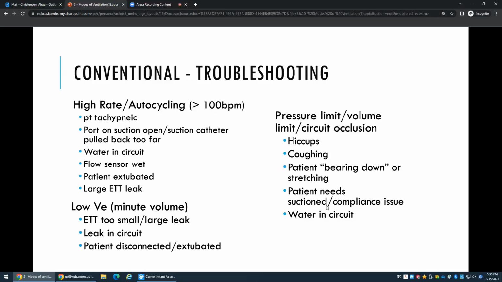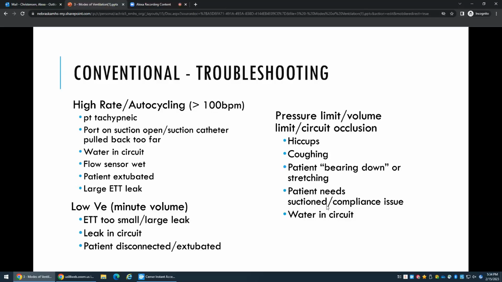How a ventilator works is it has to sense an endpoint. So that breath goes in, it senses the bottom of the lungs, the pressure in the lungs, and that's what tells the ventilator that it can stop giving the breath. If there's anything in the circuit or a leak in the circuit so that the vent doesn't get to that endpoint, it's going to keep trying to give that breath until it senses the endpoint, if that makes sense. So what are things that can make it auto cycle because it's going to keep giving a breath?